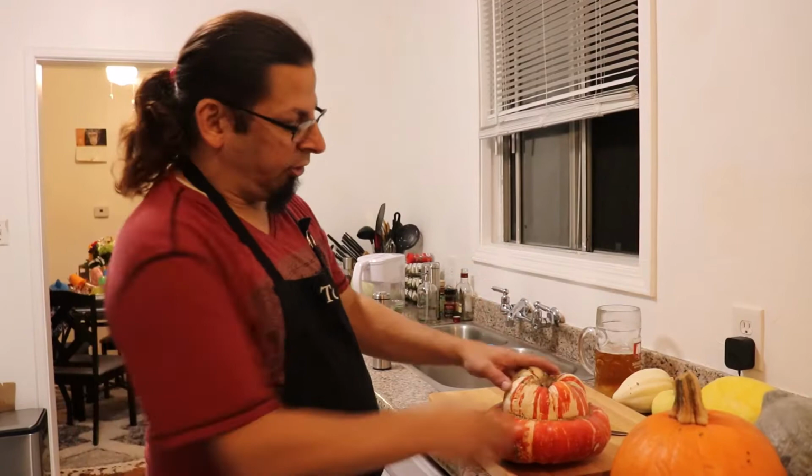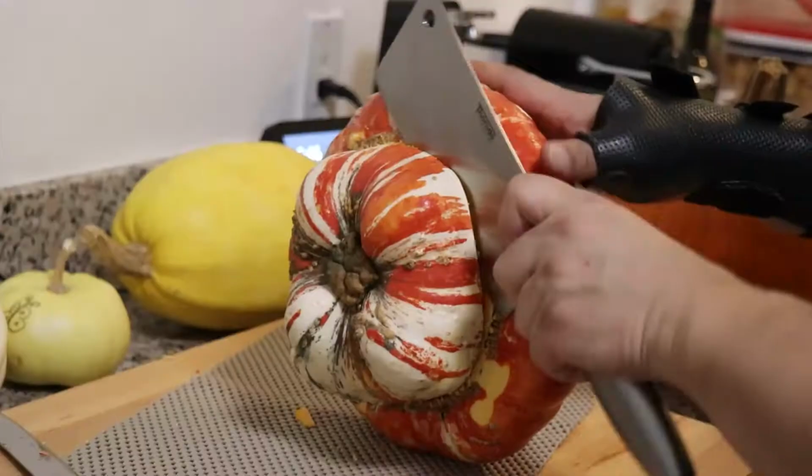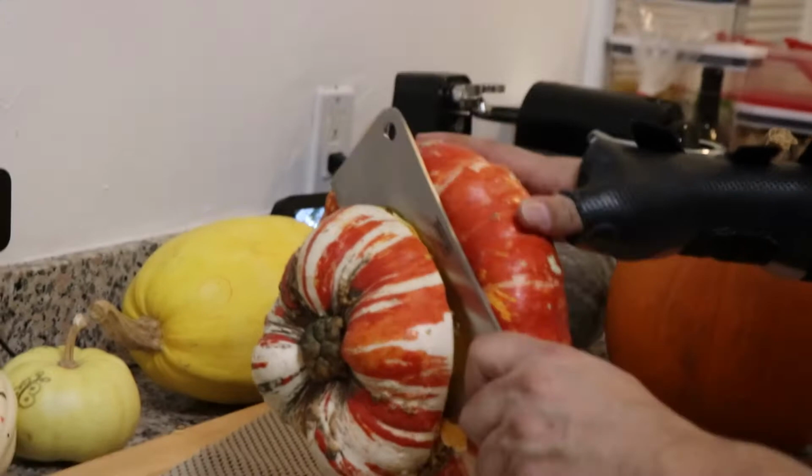So what we're gonna do is cut it open, scoop out the seeds, and roast it in the oven for about an hour. Before you cook with any of the gourds, I always suggest giving it a good rinse in water and wiping it off with a towel, just to get any excess dirt or loose debris off. I've never done this before, so bear with me. Here we go. Now you see how it's just soft. As I'm doing it, I'm using the heel of the knife first and then the top, and see how now it just split right through.